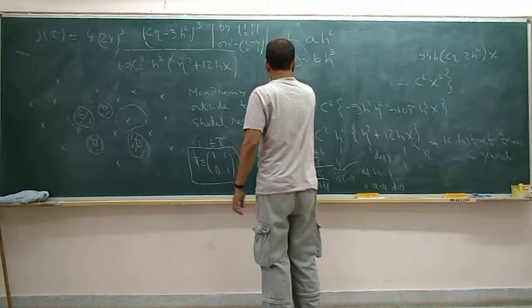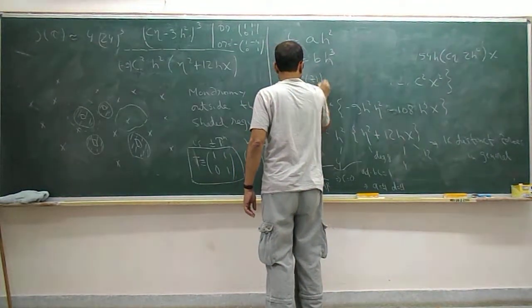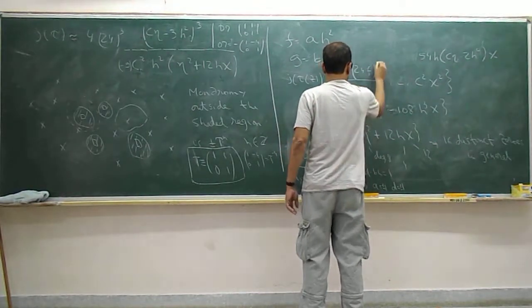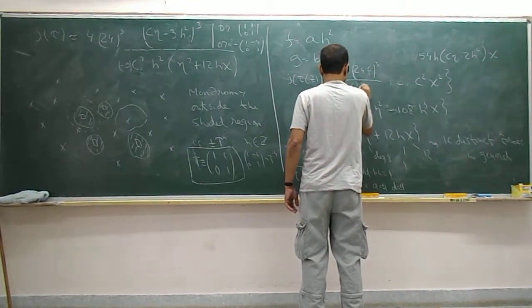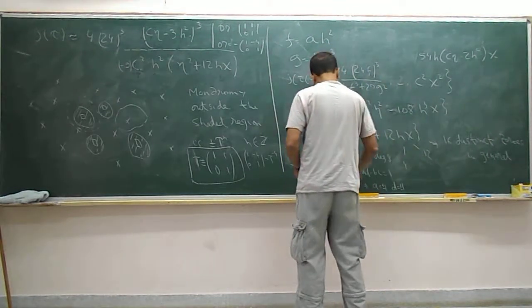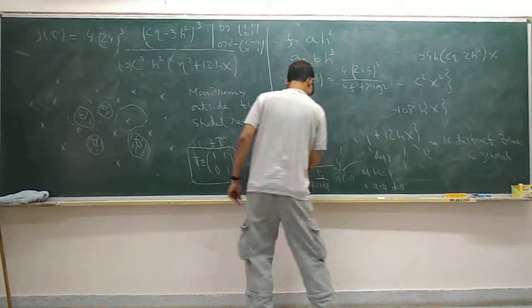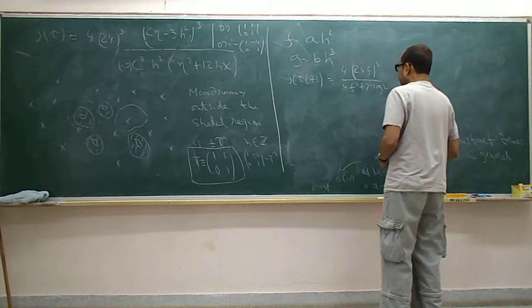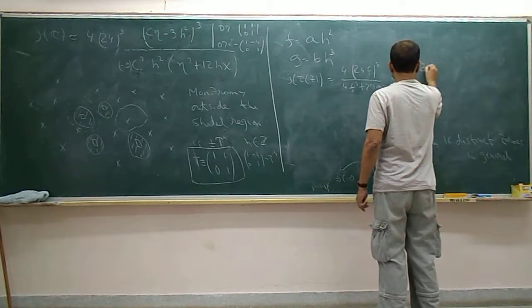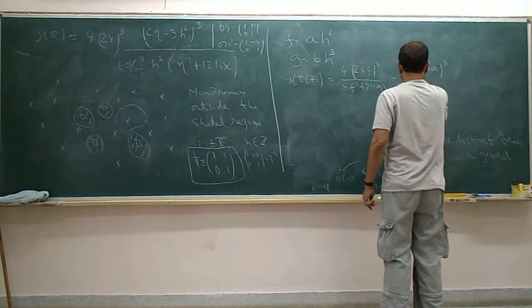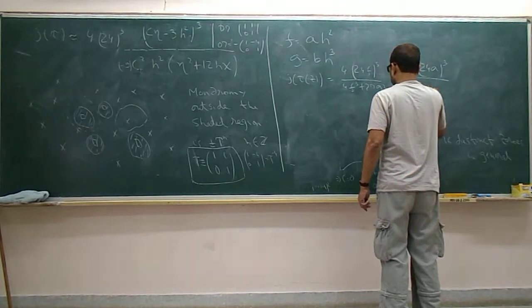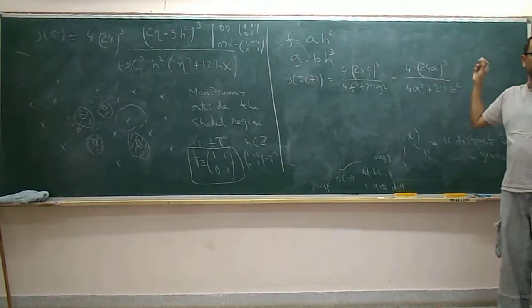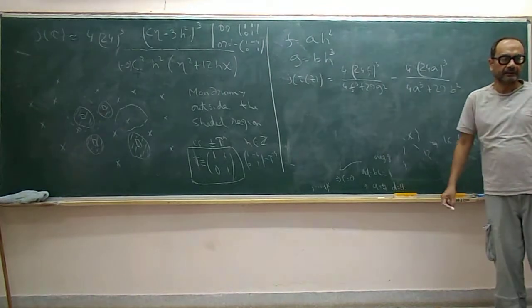In this case, j of tau of z, this formula, was 4 times 24 f cubed over 4 f cubed plus 27 g squared. And this just becomes 4 times 24 A cubed over 4 A cubed plus 27 B squared. So A and B are just constants. So that's why j of tau is constant and hence tau is constant in this case.